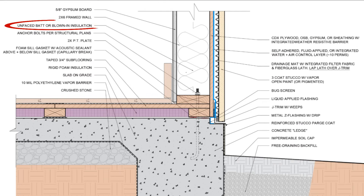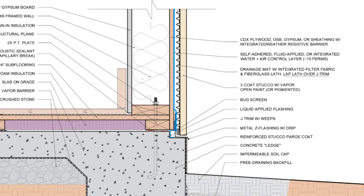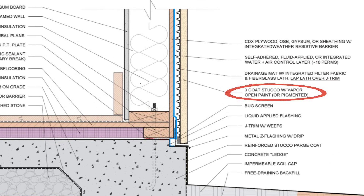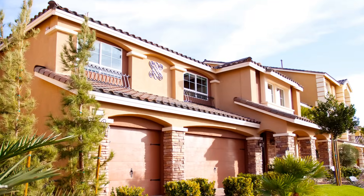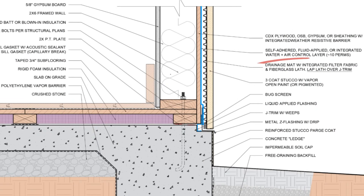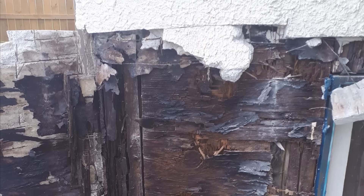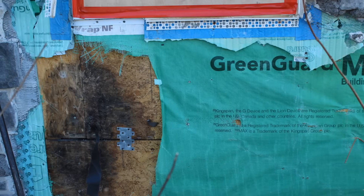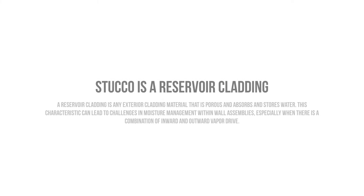For insulation materials, we can use any blown-in insulation or unfaced batt insulation, whether it's fiberglass, mineral wool, or wood fiber — it doesn't really matter. For the exterior finish, stucco might be the most popular choice in these hot climates, and for good reason. Stucco can absorb a lot of that heat before it gets redistributed to the interior. However, when stucco is applied to wood-framed wall assemblies, we have to have a drainage gap between the weather-resistive barrier and the stucco layer. A lack of a drainage gap has resulted in many catastrophic moisture failures and rot remediations. Stucco is what we call a reservoir cladding due to its highly porous nature and its ability to soak up and redistribute water to other materials that are in direct contact.